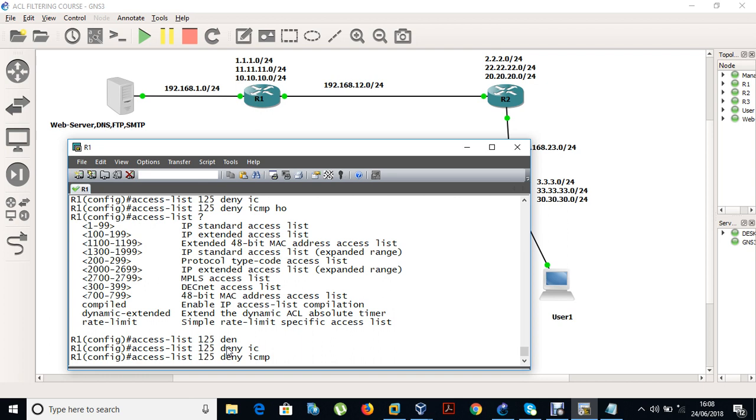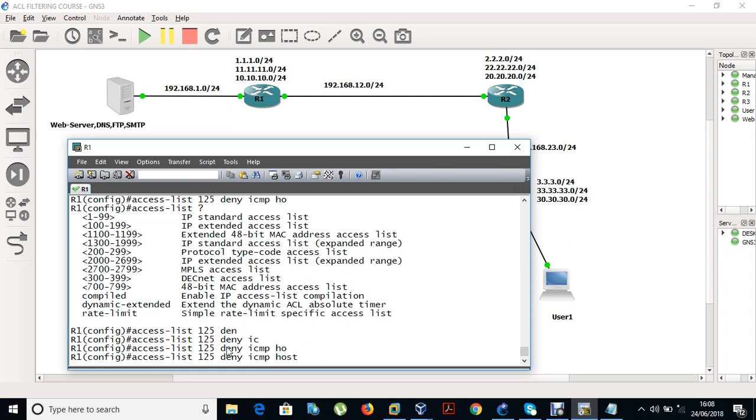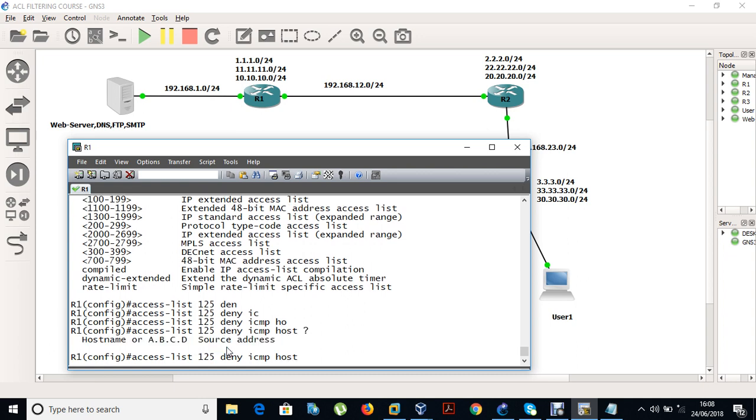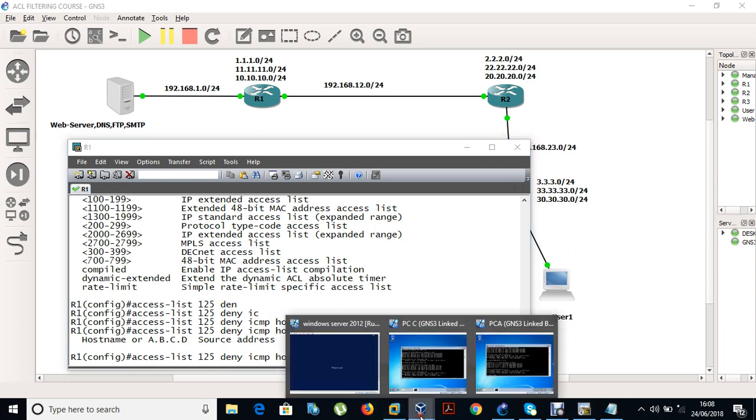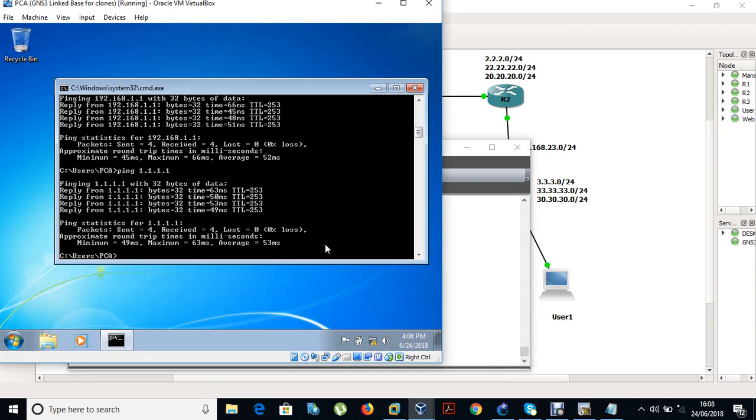Then we specify the host and the host IP address, which is user 1.